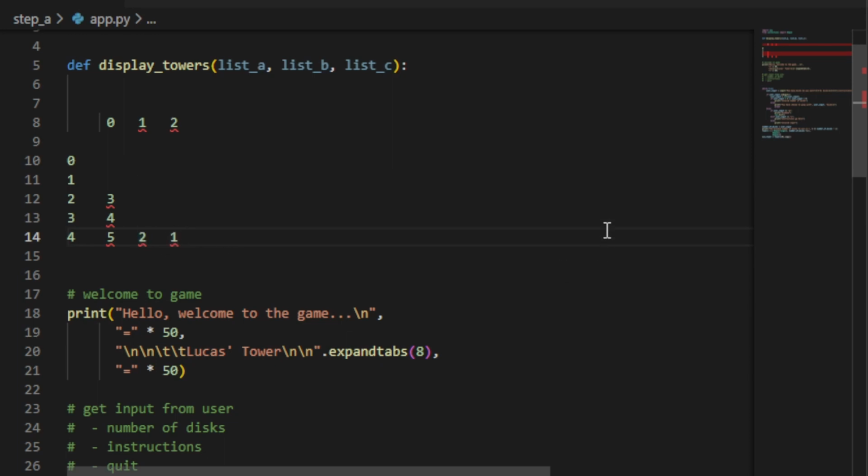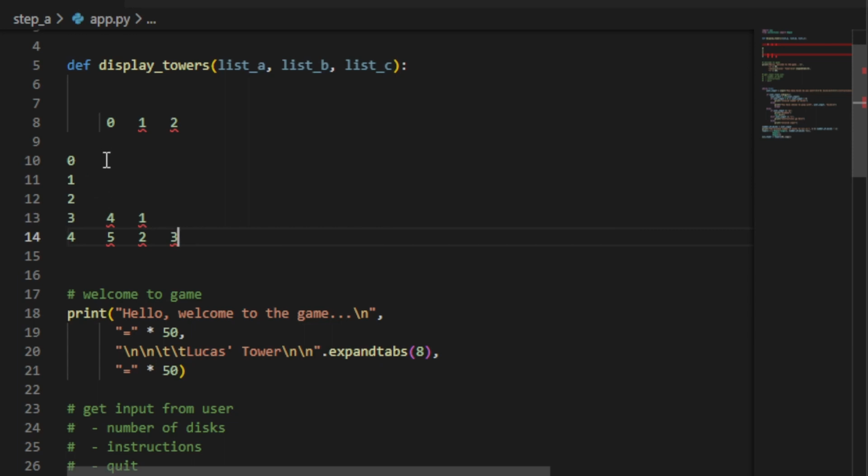And then we may have a situation that looks like this, as we start moving things around.